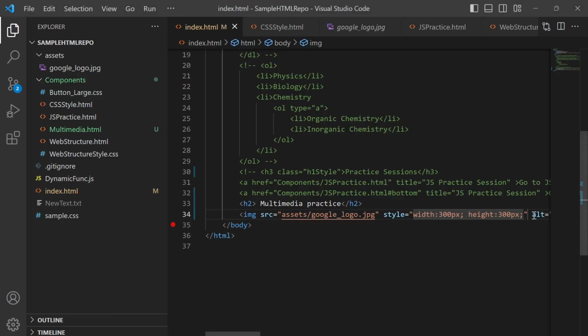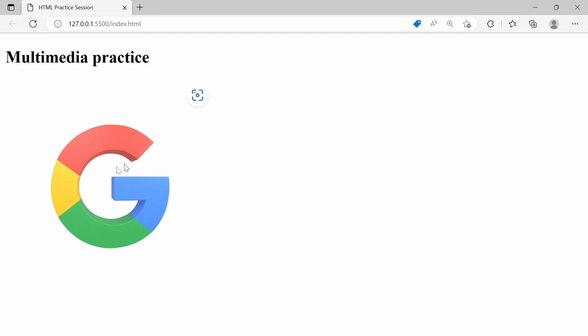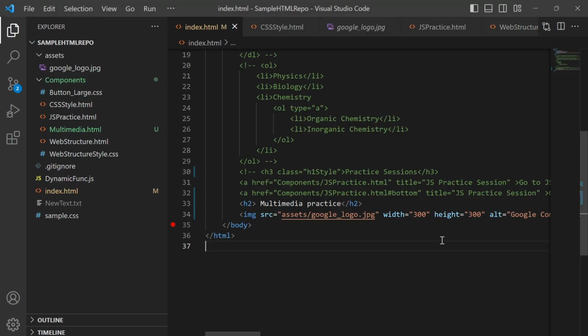This is one way, using CSS. Then we can use the attribute of the image tag only. So we can put width 300, height 300. Again, this is the same, whatever way you go, using CSS or using the image element attribute. The third thing is to directly use a proper size of the photo using Photoshop software.